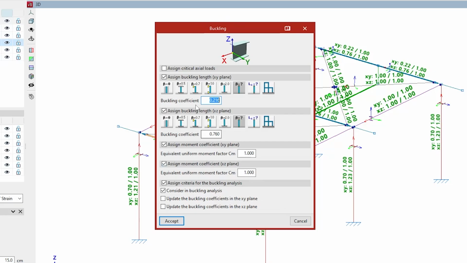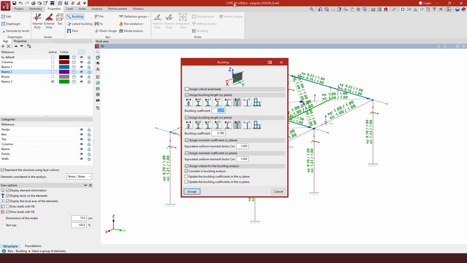But just note that the software CYPE has also a more advanced tool to automatically analyze the backlink, so we can then obtain the backlink factors.